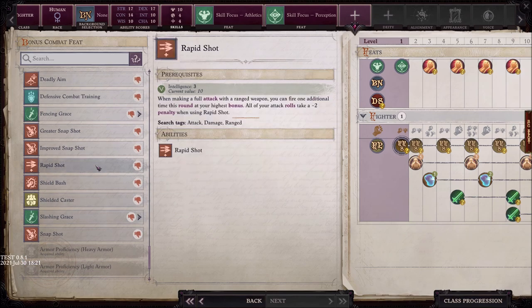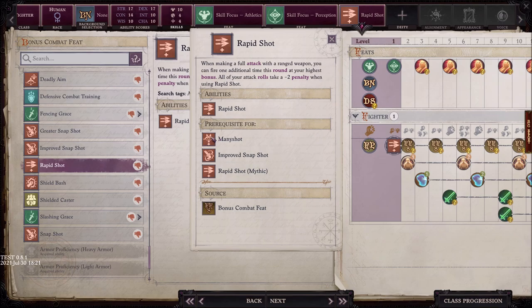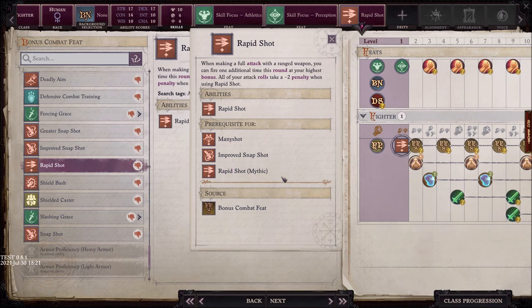Rapid shot, which you need to get Manyshot, way down here in the thumbs down category. I have no idea how that makes any sense. What does this do? Well, first, notice it gives you access to Manyshot, improved snapshot, which again we'll talk about here in a minute, and rapid shot mythic, which is amazing. We will definitely want that in your build.